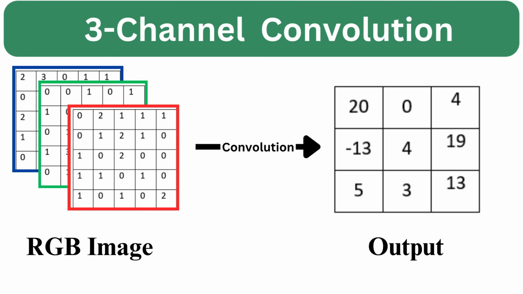During the convolution operation, most of the students make this mistake. They add the bias value for each channel of the filter during convolution. But the bias value belongs to the filter, not to each channel of the filter. So this value will be added only once. So now here we have the output feature map of the convolution operation on an RGB image.